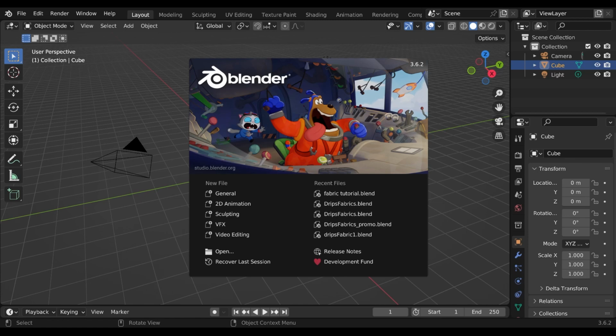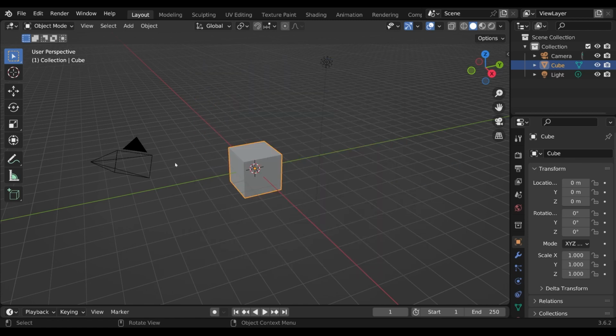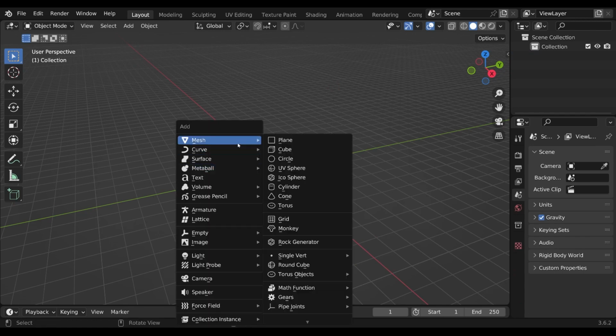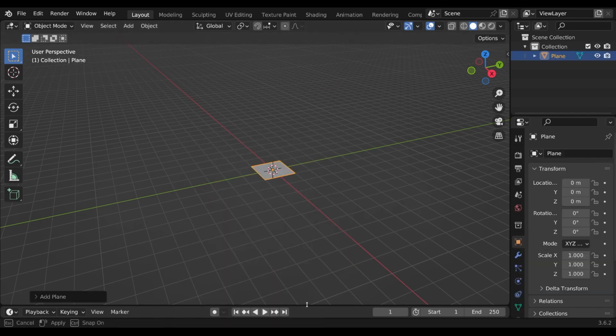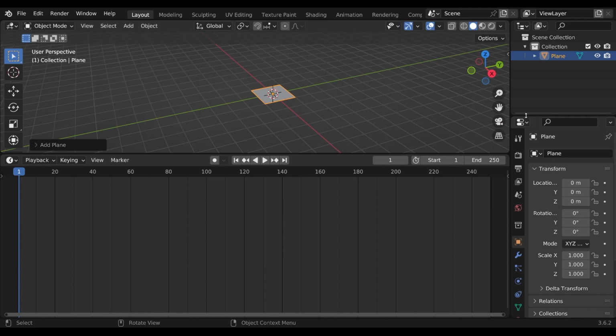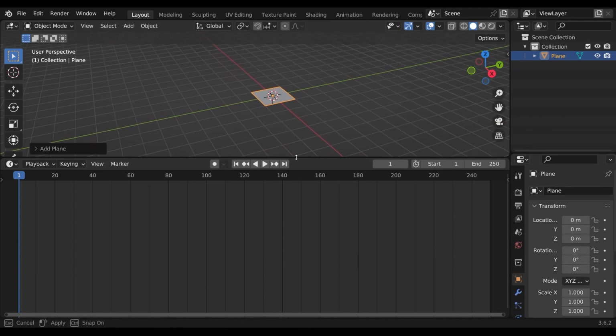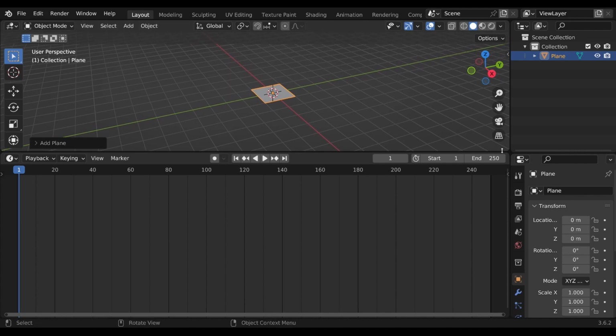Okay, so here we have a fresh new Blender file, and let's start by deleting all these objects and add a plane. So we work with a plane object, and now let's organize the view here a little bit.